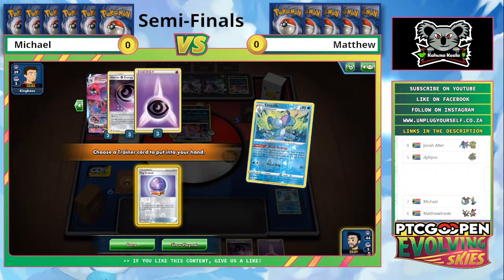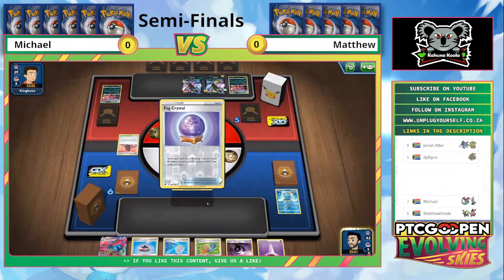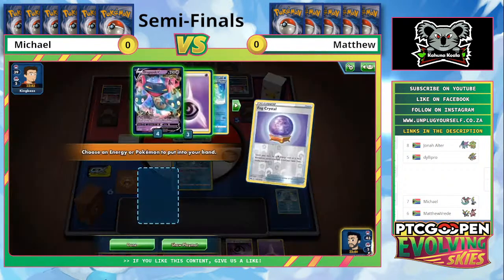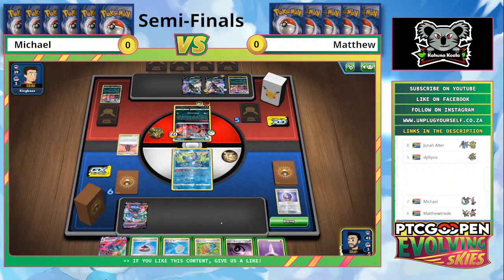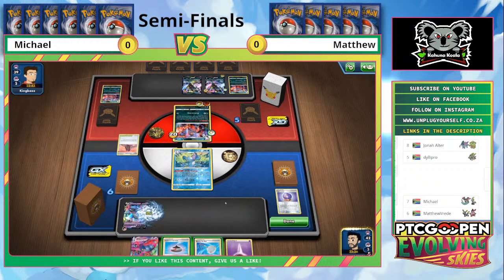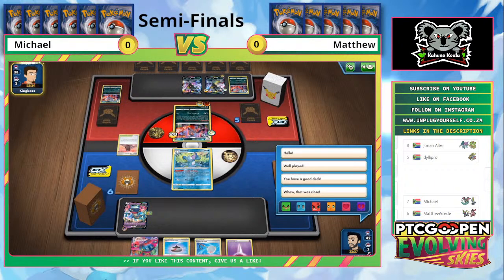We see Mikey using a Shady Dealings for a Fog Crystal. Fog Crystal coming down, eyeing out the Dragapult. You can see the horror energies in his hand. He's got a Tool Jammer in his hand, so he's got stuff to do. I would assume that he doesn't want to bring the Dragapult up just yet, so we just see a pass. Not the best start for Michael, unfortunately.